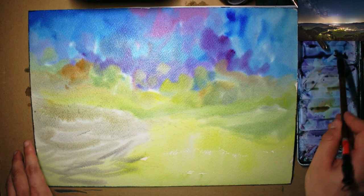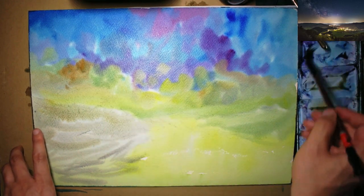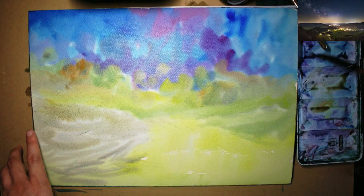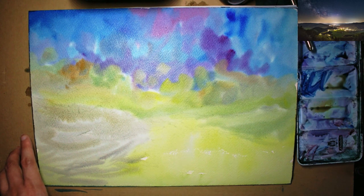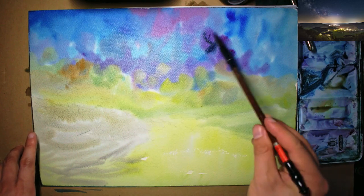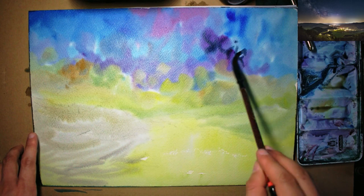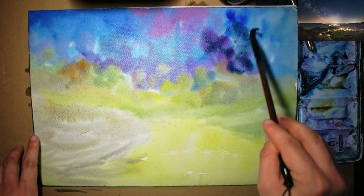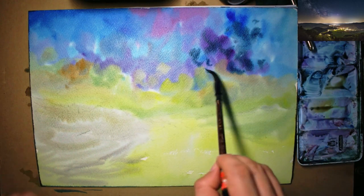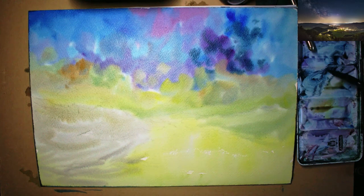Main thing is that we just get in a bit of mixing for the sky, and also what I want to do is get in some darker clouds further up. So I'm going to mix up a bit of blue and a bit of red on the palette to just get us some kind of purplish color, and quite thick, not too thick, but just a bit more than what it is on the paper. We're just going to drop in some areas of paint like this, and we're just going to indicate some clouds running through, Prussian blue and a tiny bit of red.